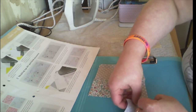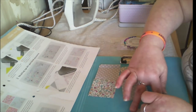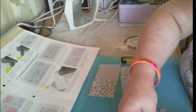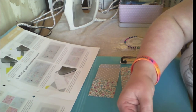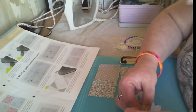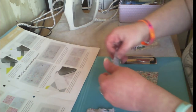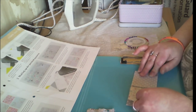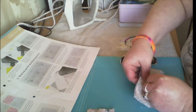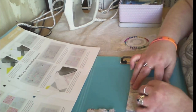So, got to pin both edges and then the other. Then we do the same with the other, so same again. Do the center. Center first.